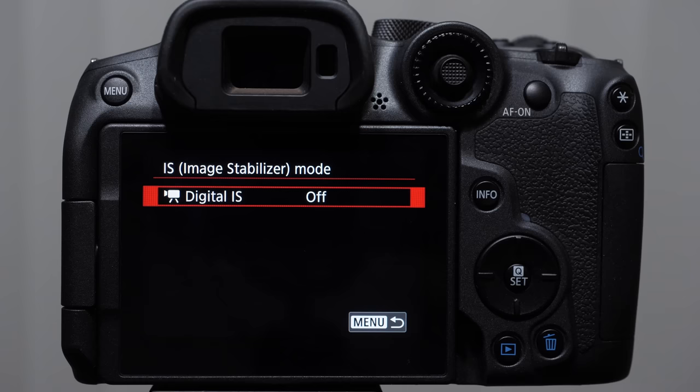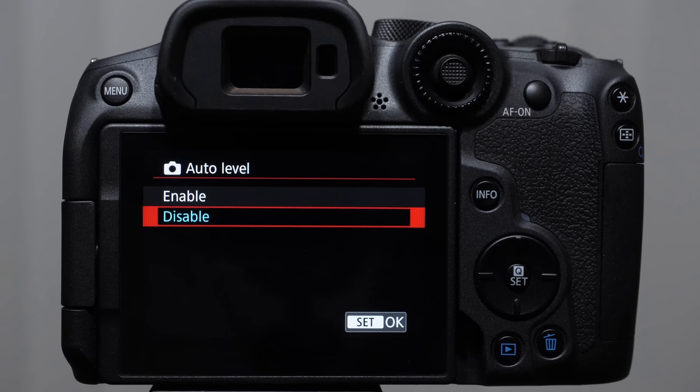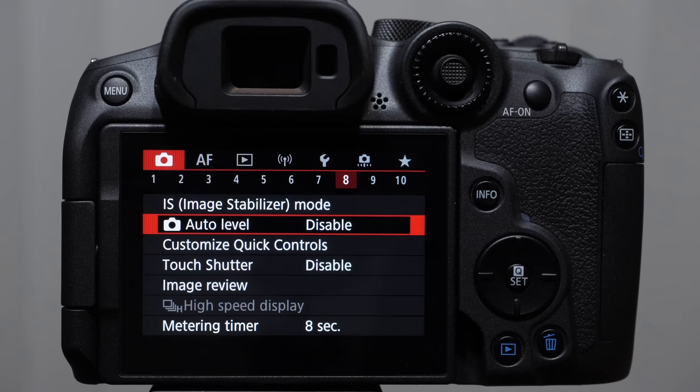The idea behind the auto level feature is that the camera will straighten your images automatically for you. I personally wouldn't use this because you can do it in post, and I don't like the camera cropping or shifting things without my permission, so I leave this on disable.